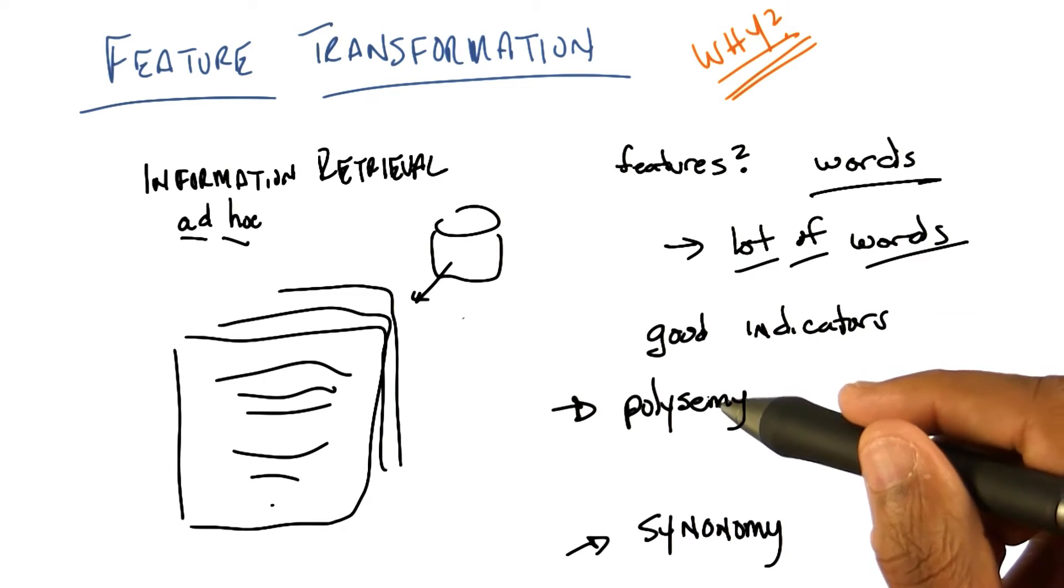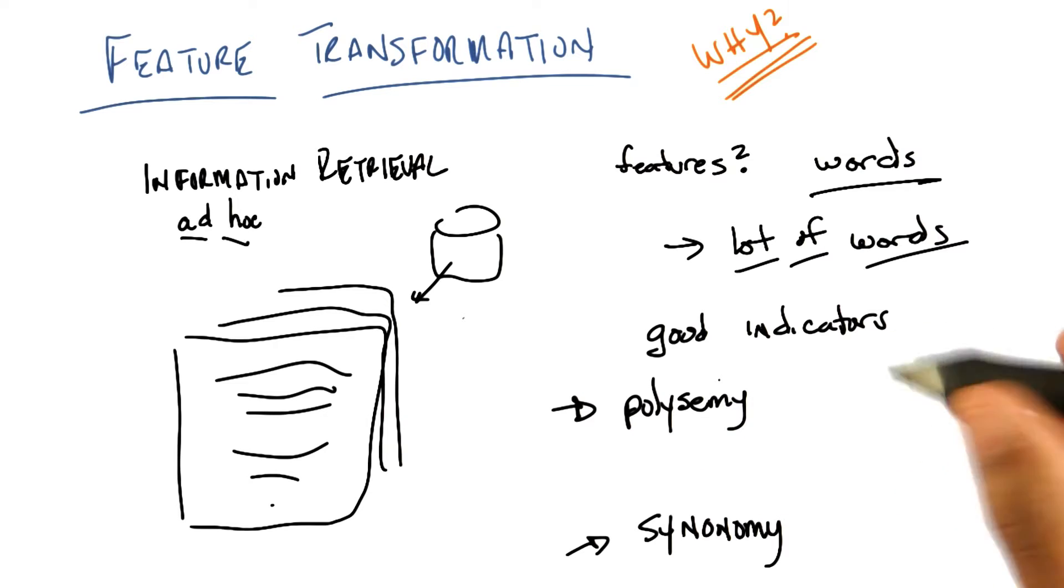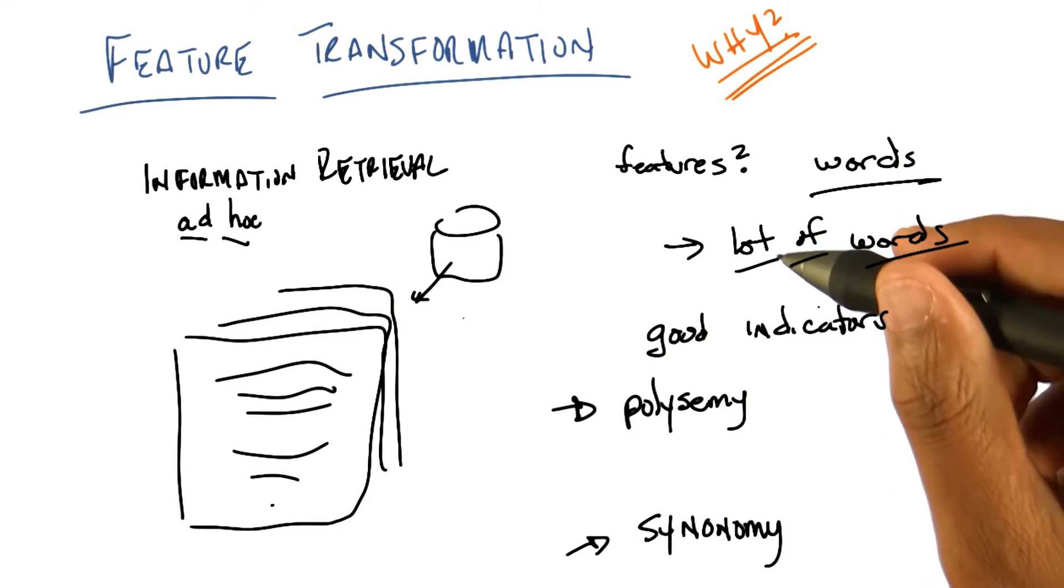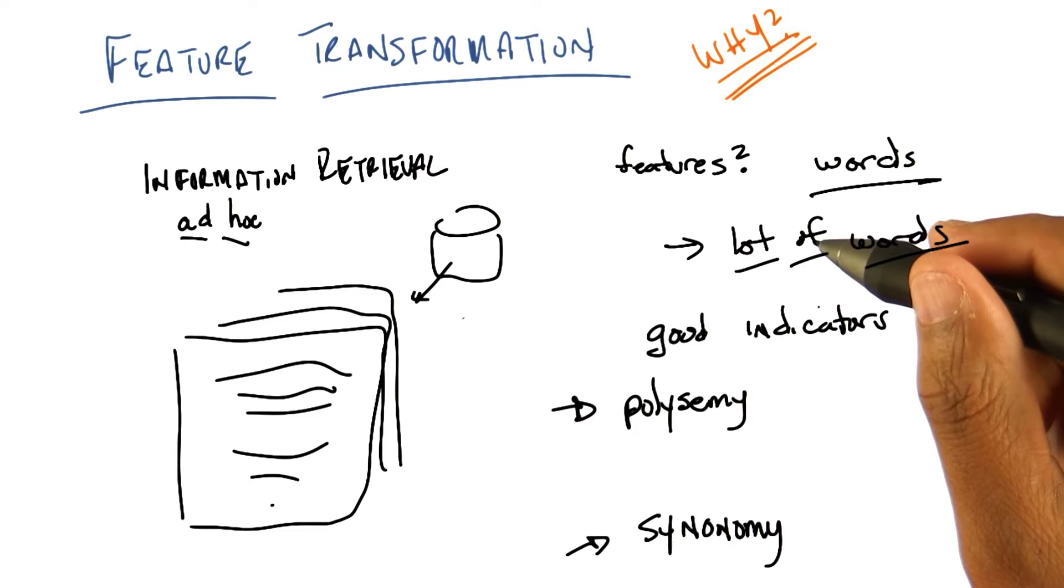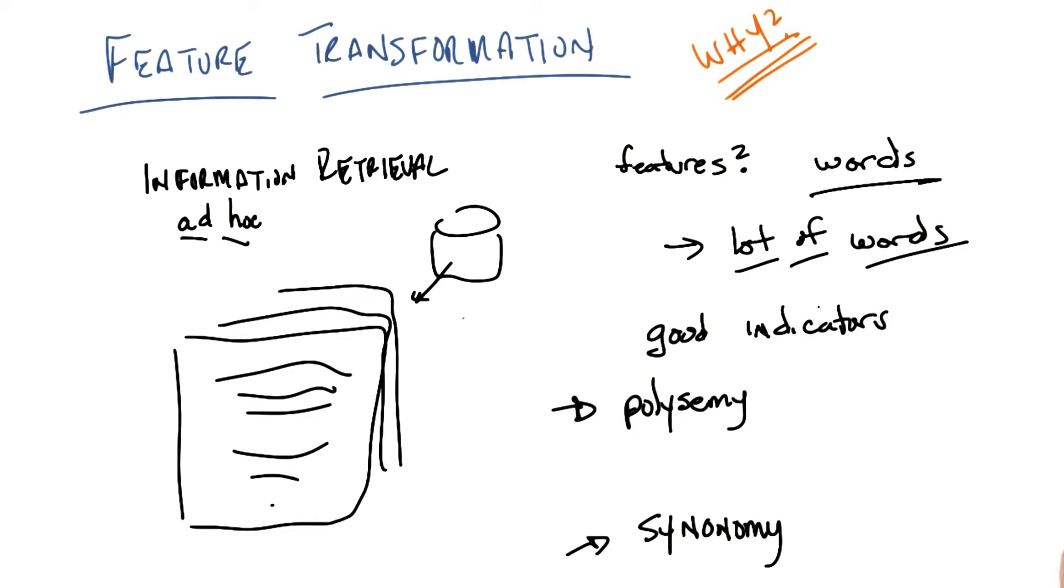So okay. Can you think of a word that might have multiple meanings that indicates the problem of polysemy? Well, you know, learning. In the machine learning example, learning sometimes refers to this statistical process that we've been talking about, but it also refers to the thing that people do. And in some scenarios it actually means to teach, like I'm going to learn you something. That's true, but that's just too on point. I'm going to pick something else that I think you will appreciate at the end.